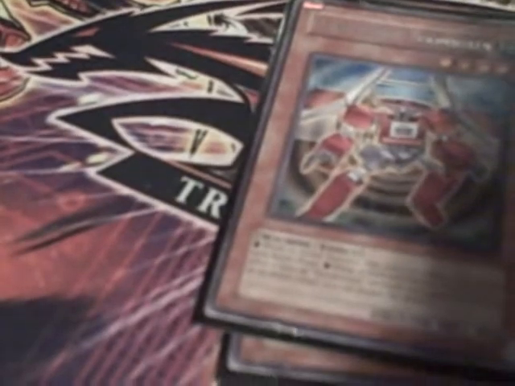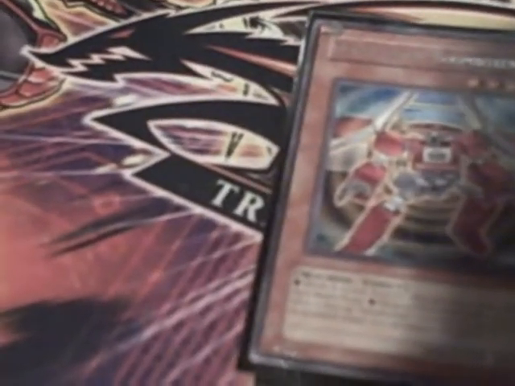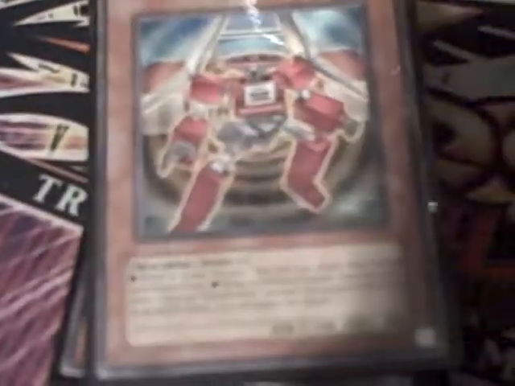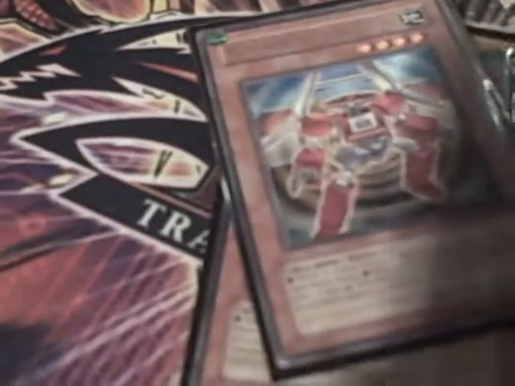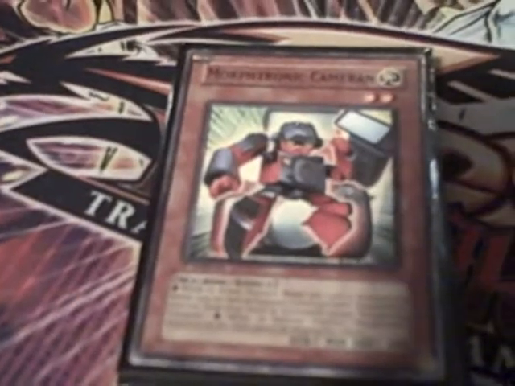And Boomboxen, when he's in attack, he can attack twice during each battle phase. When he's in defense, you can negate 1 attack that targets a face-up Morphtronic monster once per turn. And he's also level 4, which is important. And run 3. Morphtronic Cameran, he comes in handy.